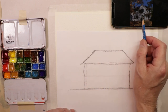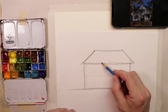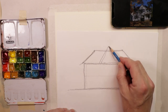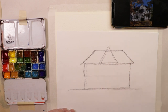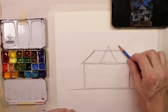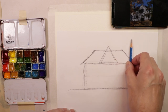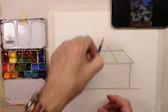Then on the second floor, you have a gable, which is in the center, and it rises above the roof. So that breaks that roof line a little bit, like that. And that's a simple triangle on top. So again, you can see it's simple shapes, a rectangle. And then you just have a pitch going up like this, and a line angling up like this, like on a 45 degree, in between. So 90 degrees is here, zero here, 90 degrees, 45. 45 degree angle here, 45 degree angle here.